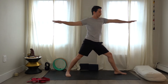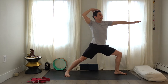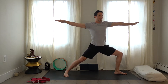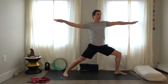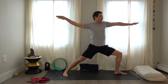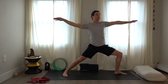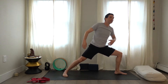Bring yourself back up, turn the right foot in and the left foot out, take the arms out wide, then bend the left knee. Be constantly lifting through the crown — it's something to practice when you remember throughout the day. As you're here, lift the thighs up and out. For myself, I need to drop the tailbone down and lift from the pubic bone. Bring the left forearm on the left thigh, take the right arm up to the ceiling or overhead.